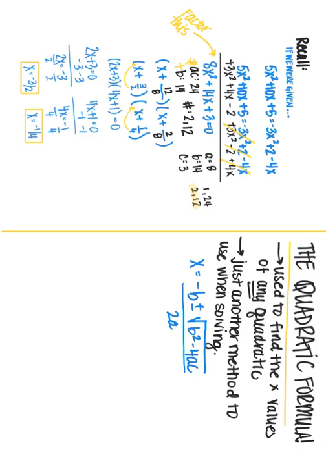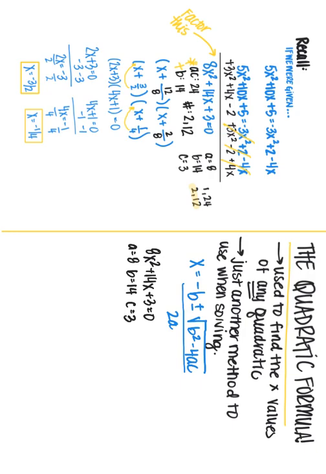Now, here's how we actually use this formula. If we're given that same equation that we used in the first problem, so we have 8x squared plus 14x plus 3 equals 0, assuming that we already solved it. We're going to find what our a, b, and c values are, just like we did in the beginning. So we have a equals 8, b equals 14, and c equals 3.